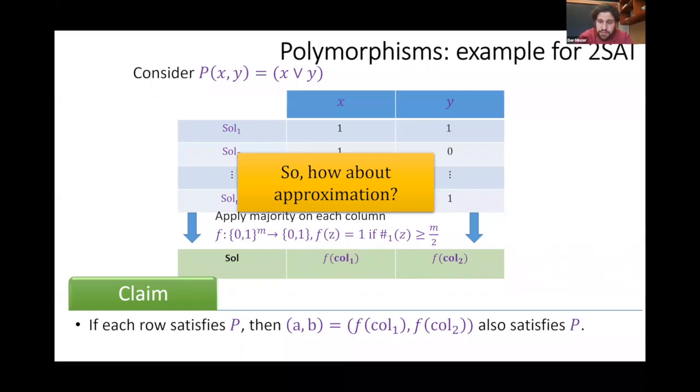This is all about exactly solving CSPs, but I like approximation problems. So how do you put any approximation on top of it? And now I'm going to formulate what we call the approximation dichotomy conjecture. Now this is really a conjecture. It's not something that we know how to prove. And it's going to look kind of similar to other things that we are going to see, but I'm going to try to highlight what are the main differences. So here is a conjecture.